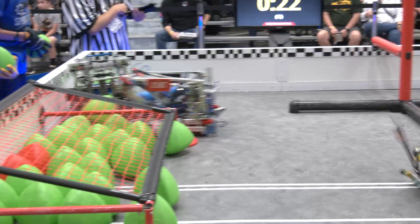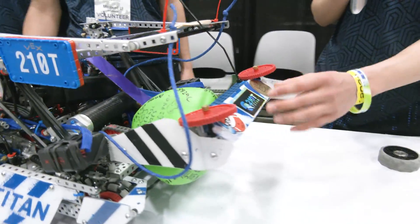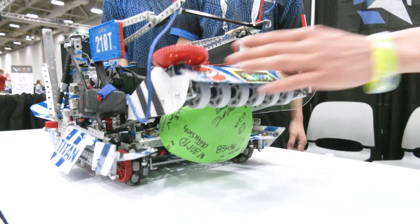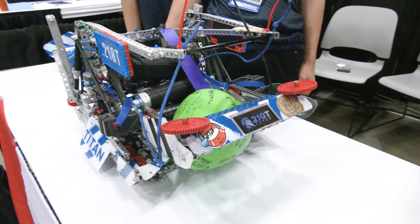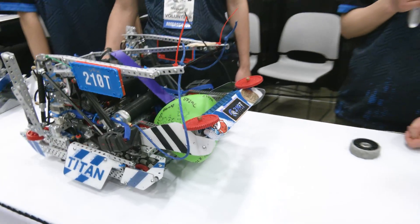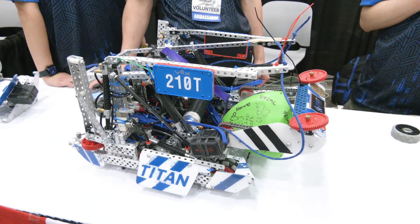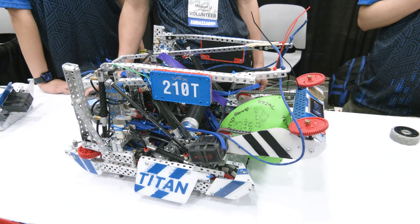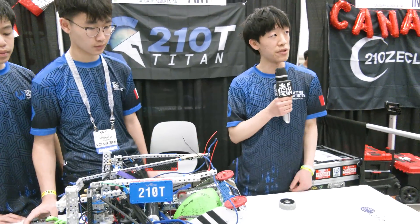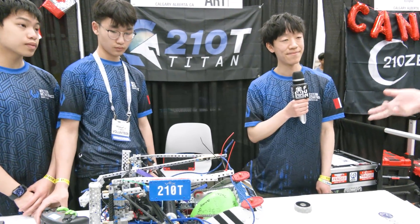Are there any concerns regarding tri-ball stealing or anything like that? On our intake we actually have this piece of Lexan and this is specifically made to prevent tri-ball stealing. If we are able to get underneath people's flex wheels, they will actually ride up this piece of Lexan and pop up their intake, which then allows us to scoop in and steal tri-balls. This is actually our first time running this piece of Lexan, coming from provincials into Vex Worlds, and we've found it to be pretty useful - we're able to steal a few tri-balls from other people.